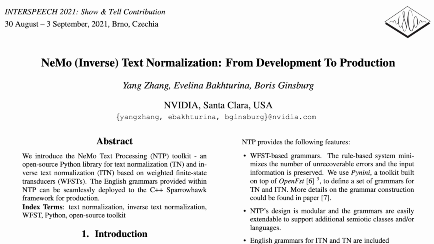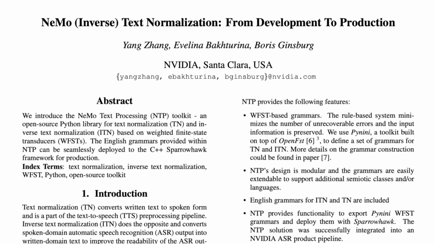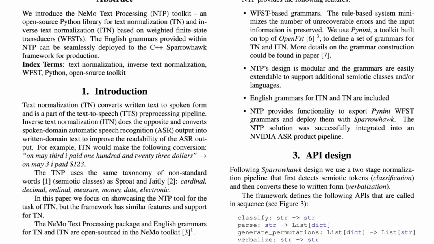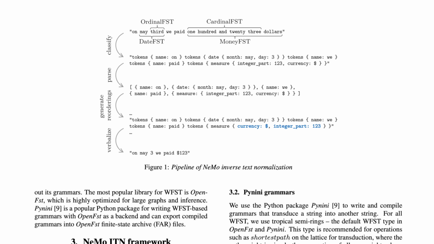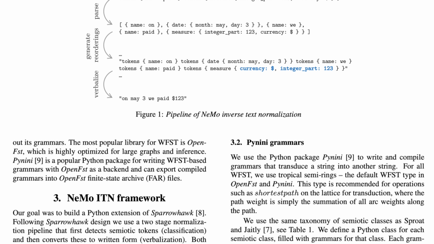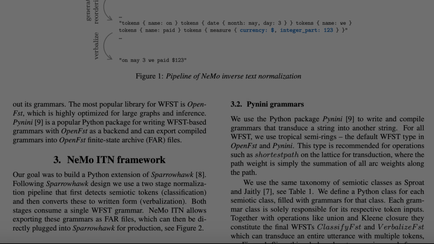Also, before starting the lecture, I want to highlight that this lecture is just a brief description of NVIDIA's NeMo feature, which is text normalization. Now, what is text normalization? It's a part of the text-to-speech pre-processing pipeline, which could also be used for pre-processing ASR, automatic speech recognition, training transcripts. So instead of having to say something like 10 kg, the text normalization feature of NeMo is able to realize that 10 kg actually stands for 10 kilograms.